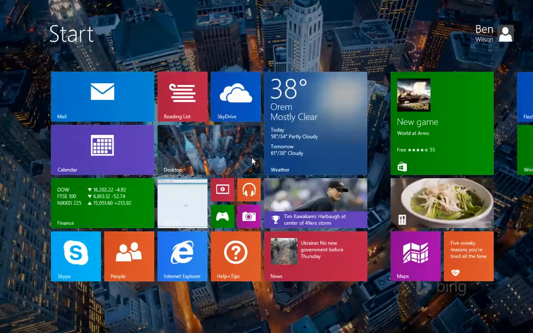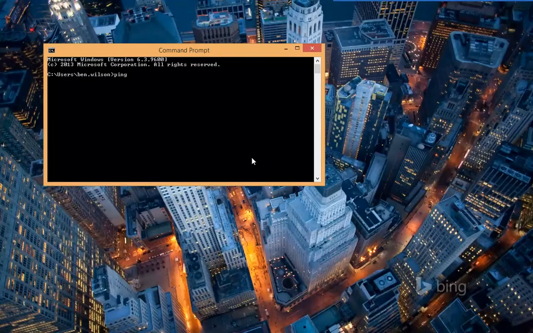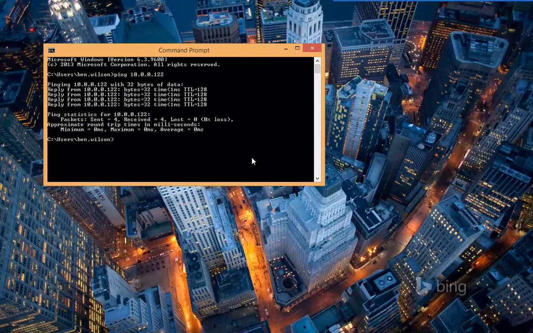So the first thing to try is to just check that overall connectivity. I'm going to use ping to check that. I've got a server set up here on my network on 122, and you can see I get a ping response from 122 in less than a millisecond. Of course, to do this test, you've got to have that server enabled to respond to ping. Windows will respond to ping by default, but if you've set up some special rules on your server, that may be blocked. So hopefully you or an IT person knows what you can do on the server side to enable your server to respond to ping.